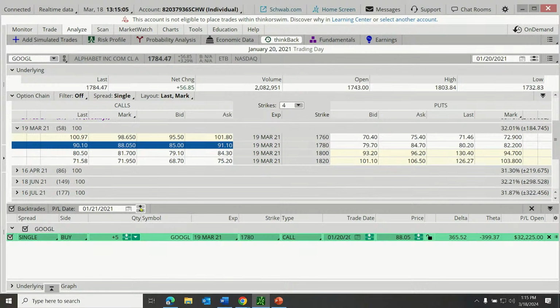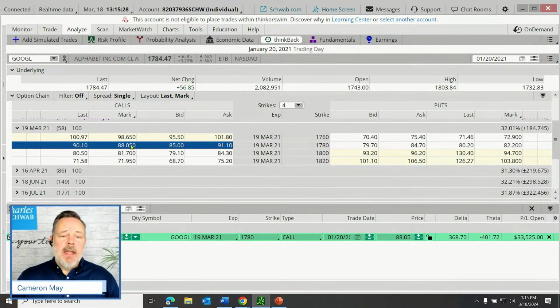Adjust the number of contracts, adjust the date, but we can just scroll forward and it'll constantly be updating profit or loss scenarios for us over here to the far right. There we go. So this is a second tool that might be used to test trade scenarios. Now, in this case, obviously we're trading options. We just traded a long call as our example.